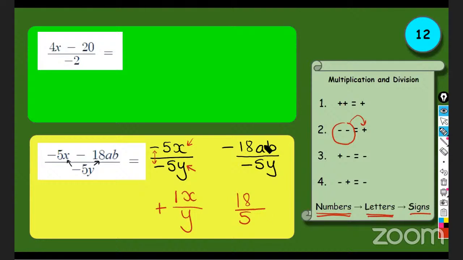Next is the letters. The letters involved are A, B, and Y. The A, B were born on top. The Y was born underneath. So you just put back the letters in the same exact configuration. Last is the signs. The top is minus, the underneath is minus. Divide 2 minus, you get a positive, and that's the end of the question. Right? You can't simplify that either, because look at the letter types. Both items have completely different letters.